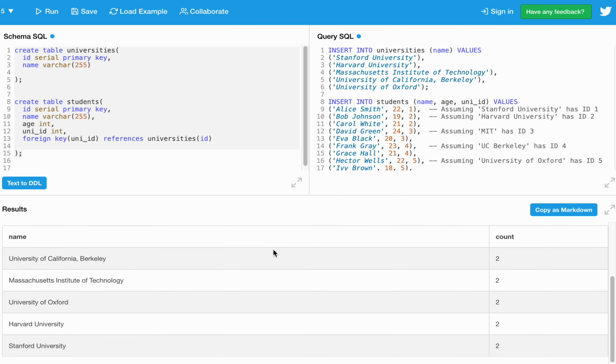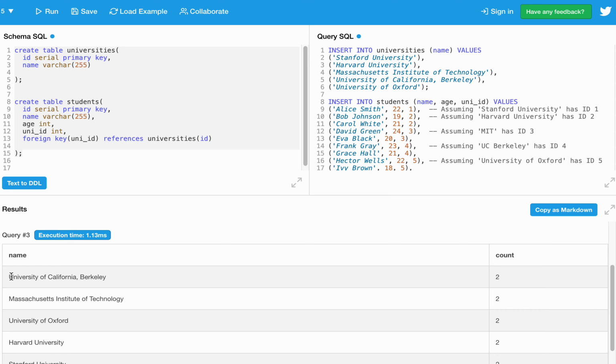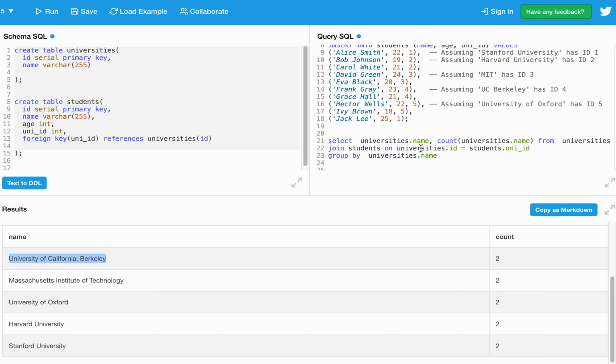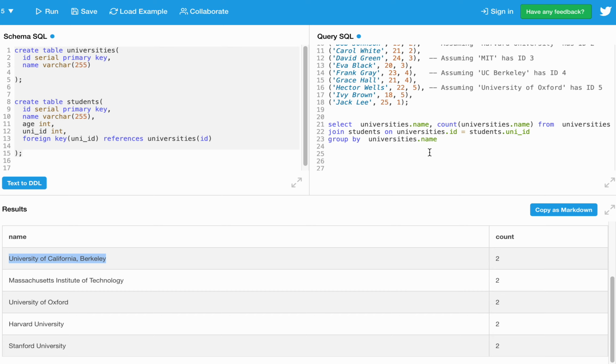Okay, we don't have. And you can see University of California, the number of times a student is registered, and also for the other universities we are seeing it.